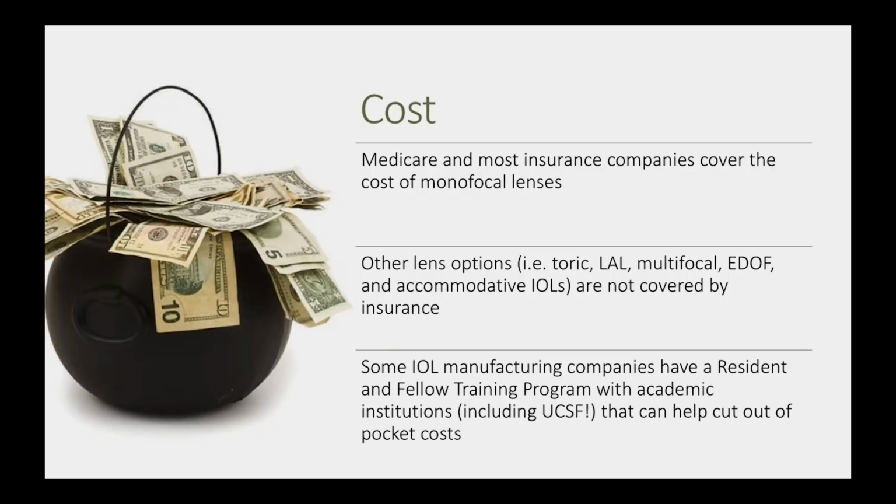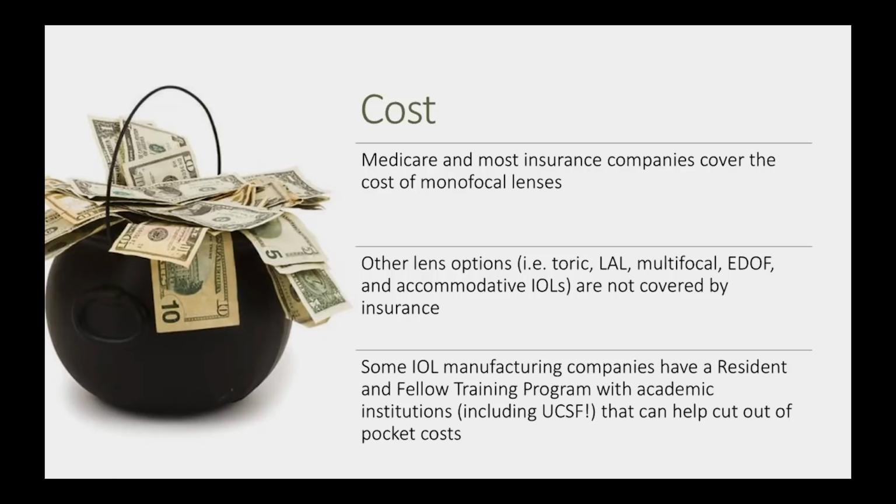And some of the costs can be quite pricey. Every practice has different costs, but if you think about ranges, the toric lenses can start around 1,000, 1,200 and upwards. Some of the premium lenses, multifocals, extended depth of focus, can start at 2,500, 2,800, all the way up to 3,500, 3,800, depending on the practice. And that's per eye. So of course it can get costly. That's definitely a factor to consider.